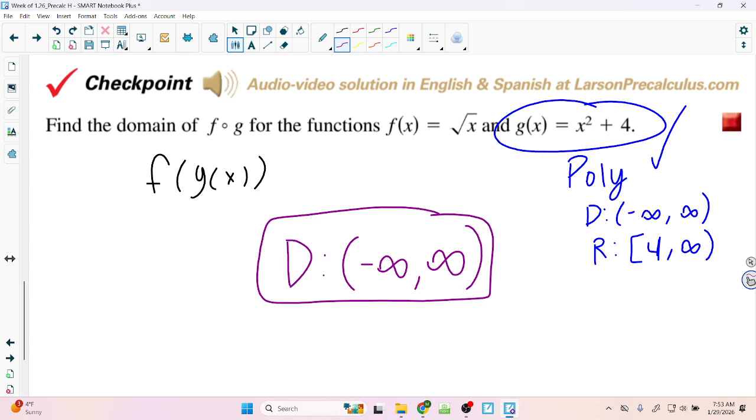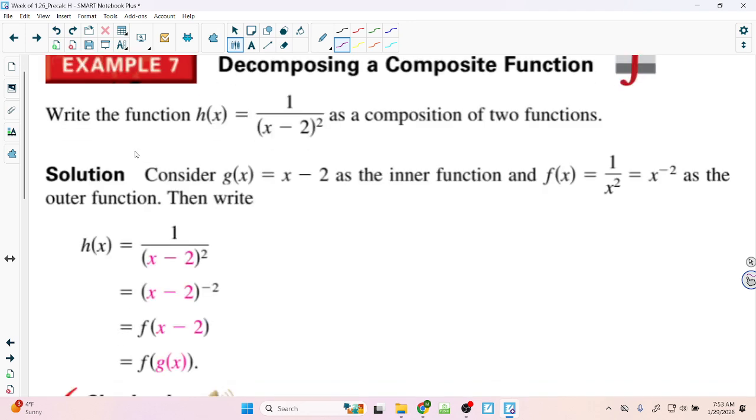Do you see what's weird about it at least? Yes? You would have thought that the domain wouldn't be all real numbers, because f of x's domain isn't all real numbers. But it's because it's the y's. So you have to pay attention to the domain and range of the inner function especially. All right, well, you'll have fun trying it, and hopefully you'll get better with time.